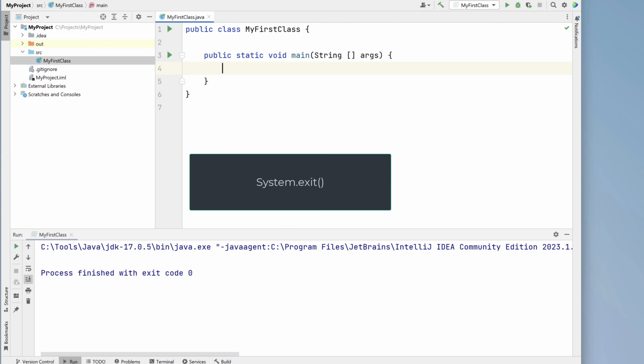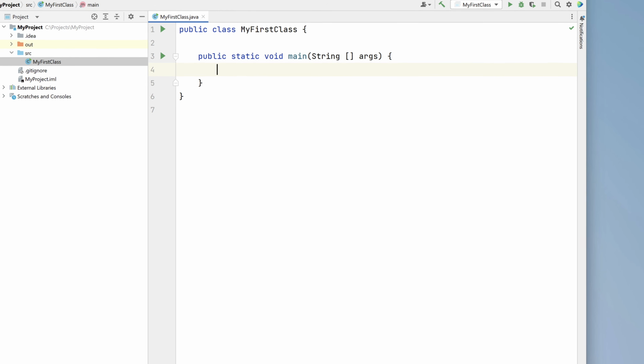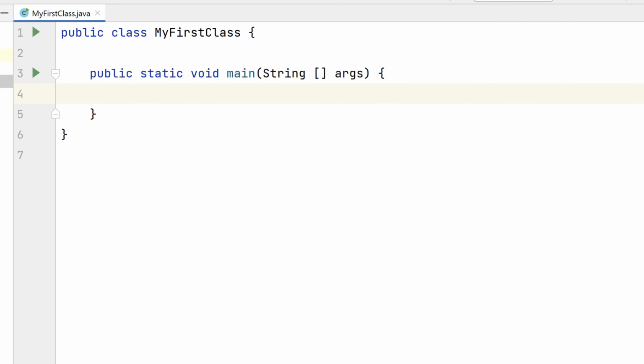The System.exit method will terminate the Java application whenever it's invoked, so we have to be careful when using it in a real application. But for our demonstration here, it won't do any harm. System is the class, and exit is the static method of that class. To invoke the static method exit, we specify the class that it's located in, in our case System, and we use a dot to separate the class name from the method name, in our case exit. And then we pass in an argument of 2 enclosed in parentheses. The parentheses are always necessary in Java when calling a method, and a semicolon is always necessary to terminate the statement. How we're able to access the System class is a bit of magic for right now. We'll cover this in the next lesson.